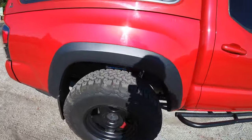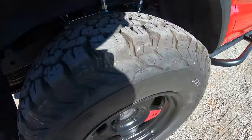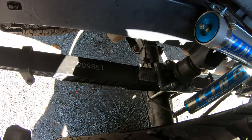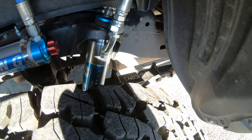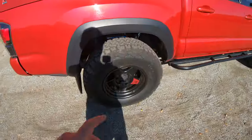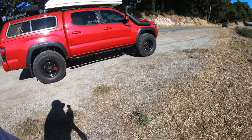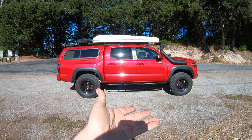The story in the rear is a lot easier to understand. It's just really Icon adjustable leaf springs, and then again adjusters with the King shocks in the rear, and that is allowing me to run these bigger tires, which is great because you can even see it when I stand back. I mean, you get just a nice looking truck.